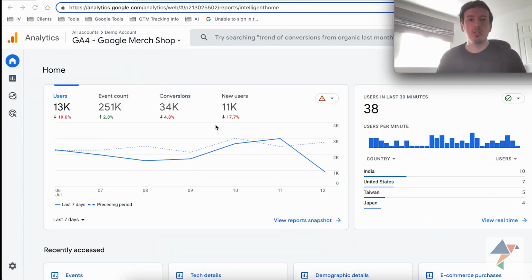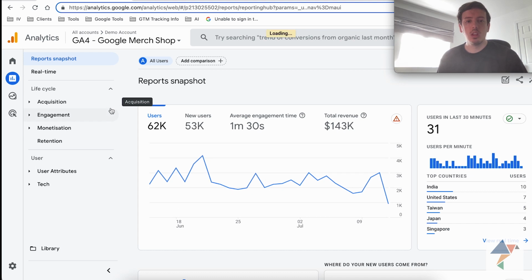So I'm just going to be taking you through some of the most commonly used reports within GA4 so you know where to find them and how to use them. And also showing you how to tweak some of the reports so you can easily see all of the data you need. Okay, so when you first visit your GA4 property, you will have the reports section you can visit. And this is where you'll notice a few of the similarities with Universal Analytics.